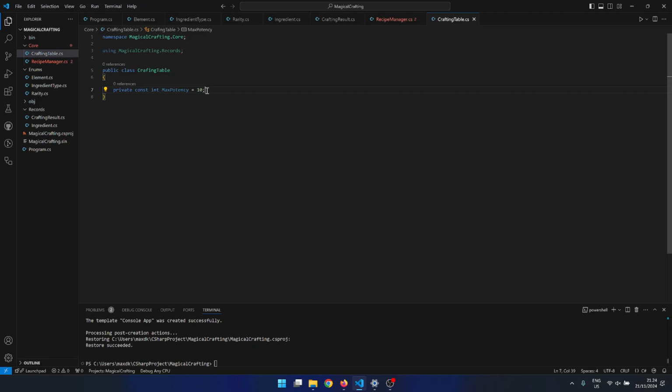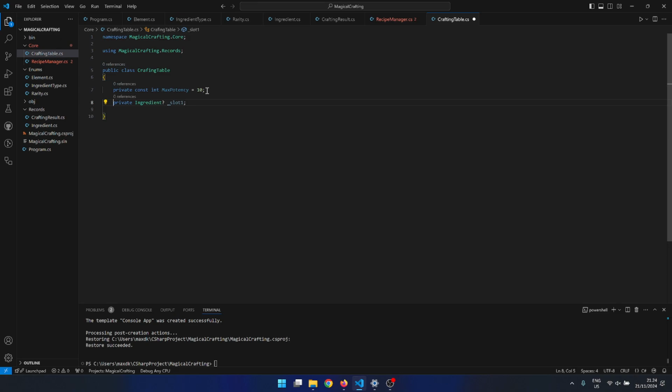It's not ever going to change once it's set, and it's just going to compile that in our program as the number 10 and have the fastest access possible to it. So it's not really like a variable because it can't vary. So it's just a constant, but it has a type of integer. And then we'll create our private ingredient, which can hold a null, slot 1.